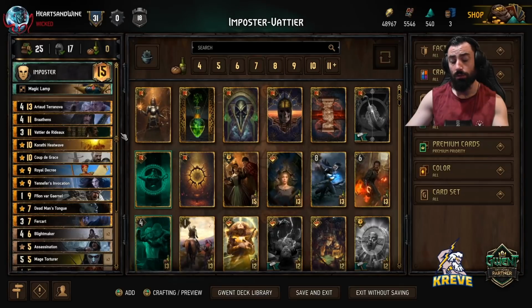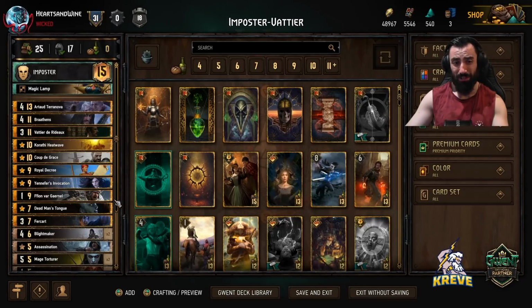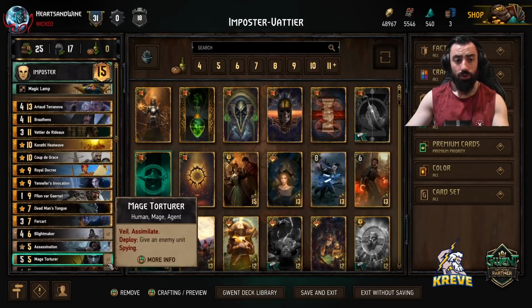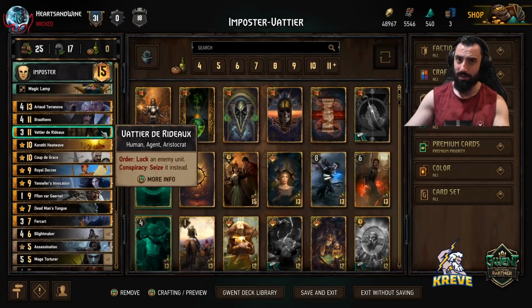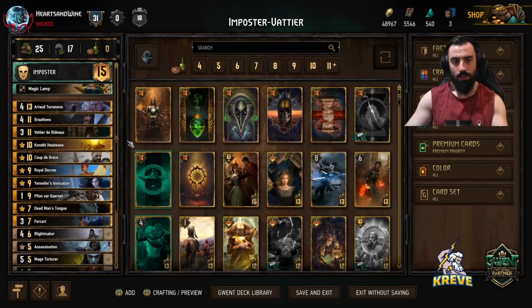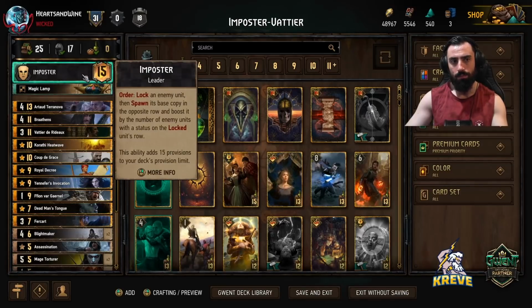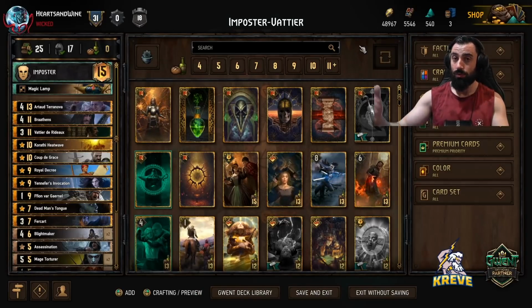And then over round 3, you're going to look to set up Vattier behind Defender, play it super late, second last, and just make sure you carry a Mage Torturer or Turncoat with you, just so you have a target to seize that's worthwhile. And then you've got your Tall Punishers to finish up with. And just keep in mind, you've got Imposter as some control as well, just to shut something down late. So that's a rundown of the deck.